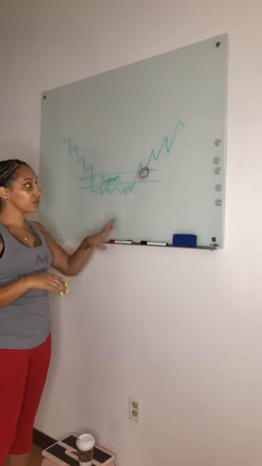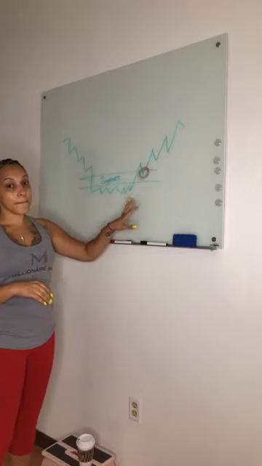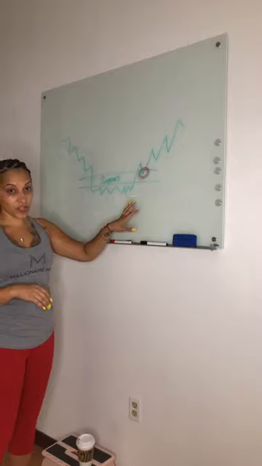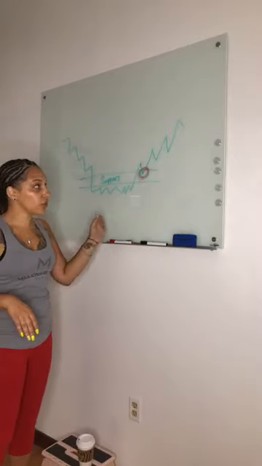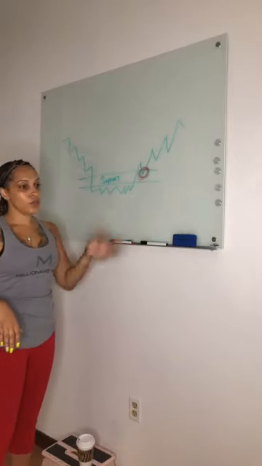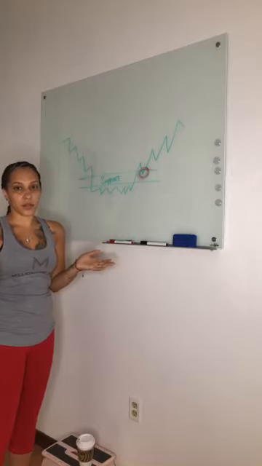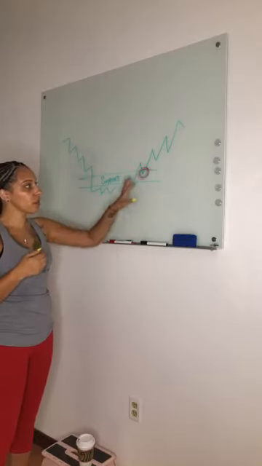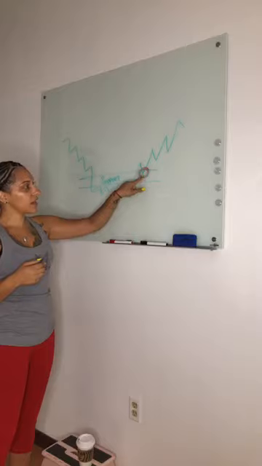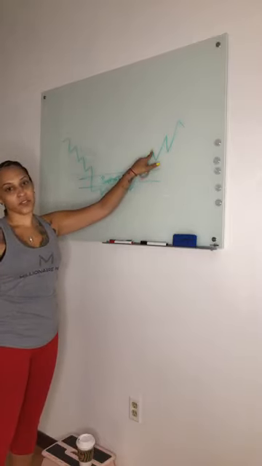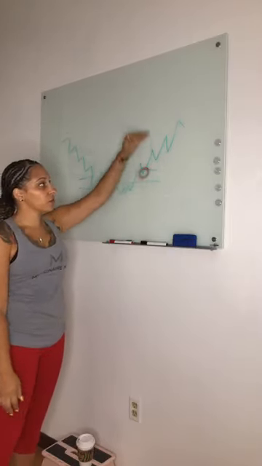Because you have to understand that you're always going to leave money on the table. Okay, you're always going to leave money on the table. If you think you're going to get in on the complete move, you're being unrealistic. Don't do that. There's always going to be a pullback. So let's say you got in right here and you got out here. Now me, I hold it because I have a long-term goal.